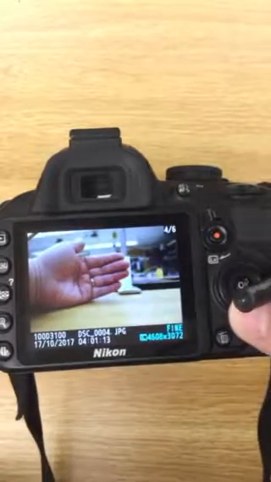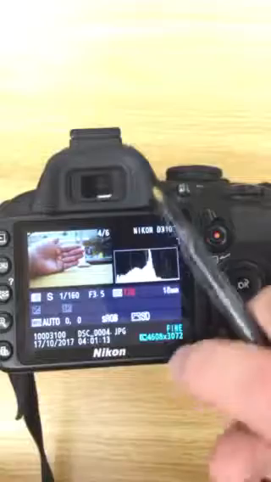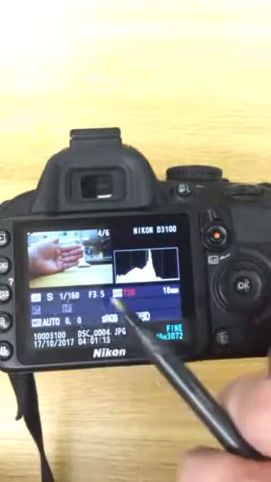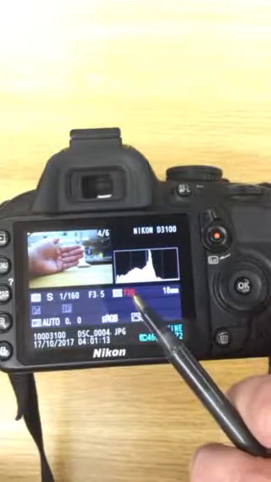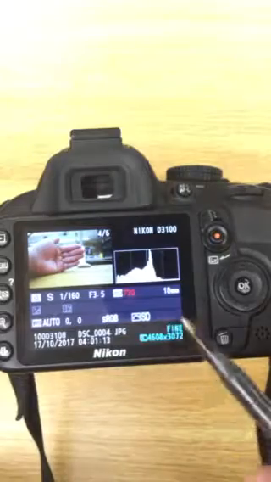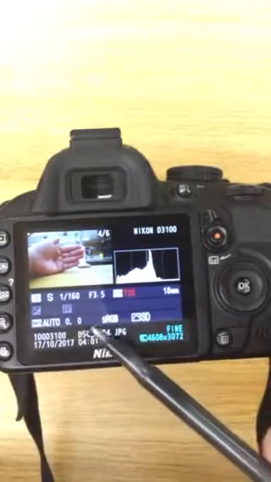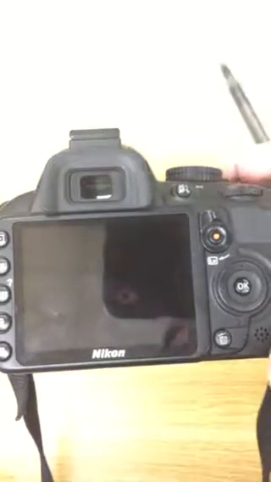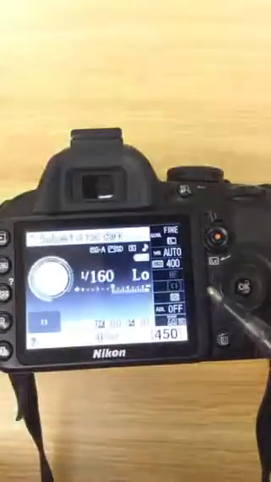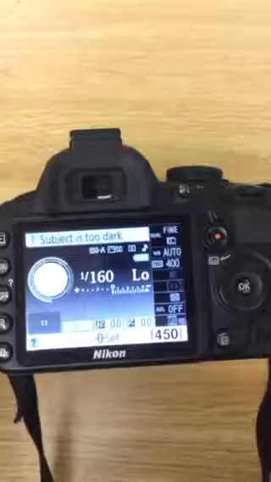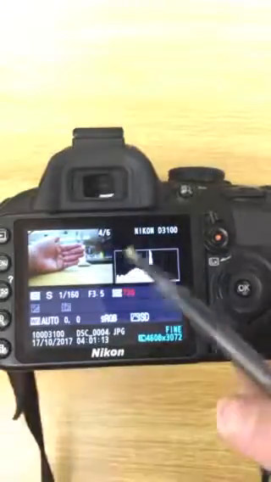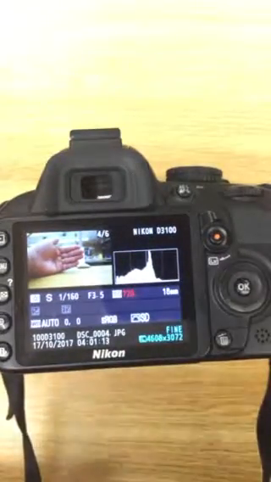And if you press the up and down button, what it does is it keeps it at the same image, but if I toggle up and down, there's the image again, but now it's telling me what my shutter speed is, my aperture is, what my ISO is, whatever that is. I haven't even talked about that yet. What the white balance is, didn't discuss that. The image name, oh, press info again. So it's all there. It gives you a lot of information specifically about the image, and even something called a histogram, which talks about exposure.